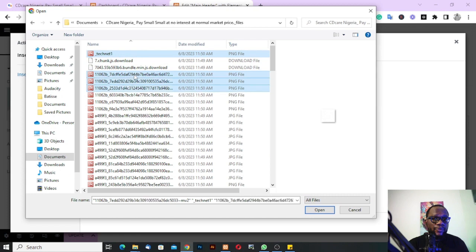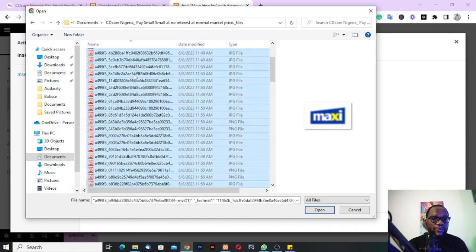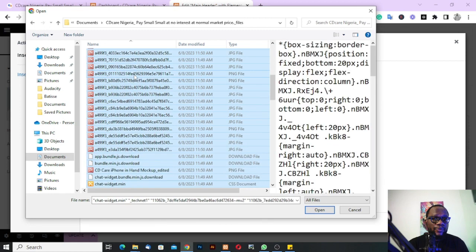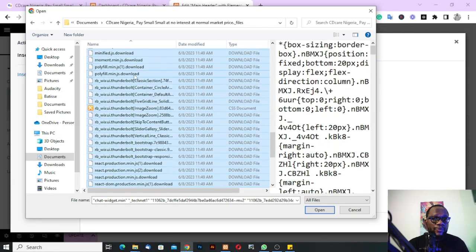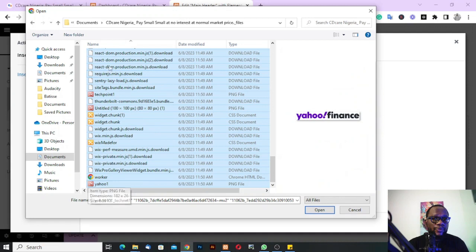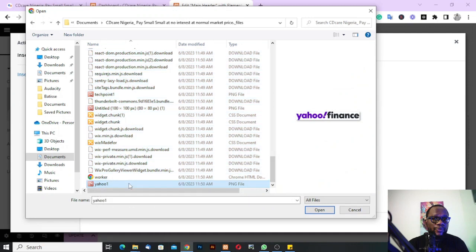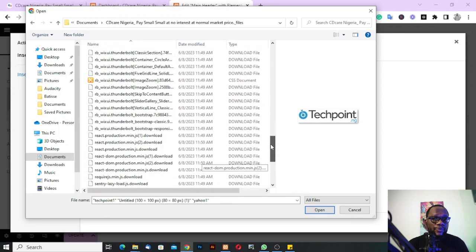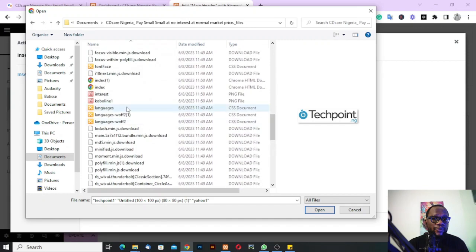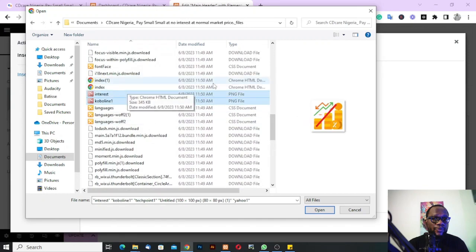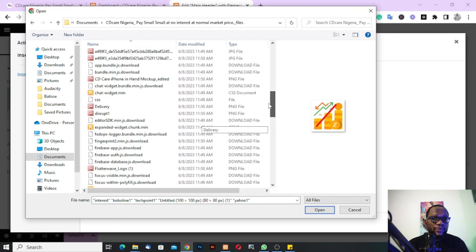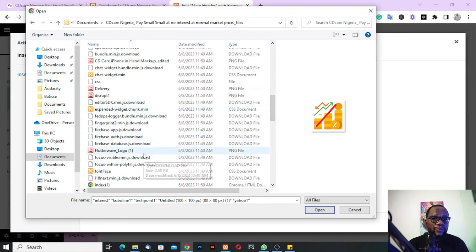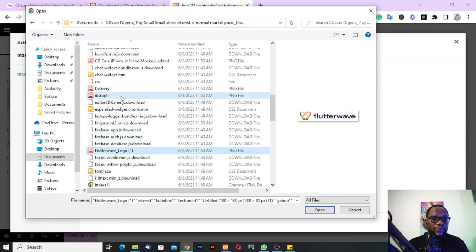Let's see. We add all these things. I don't know what these things are, but I don't have time to sift through them. Oh, I do have the time. So let's select everything that looks like an image, as long as it's WebP or PNG, we take all that.